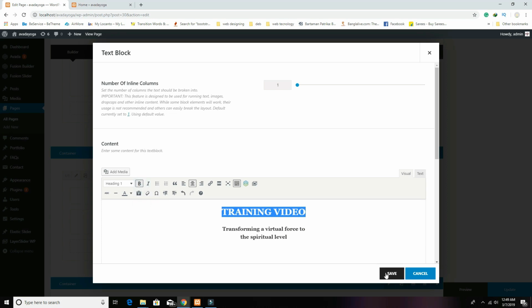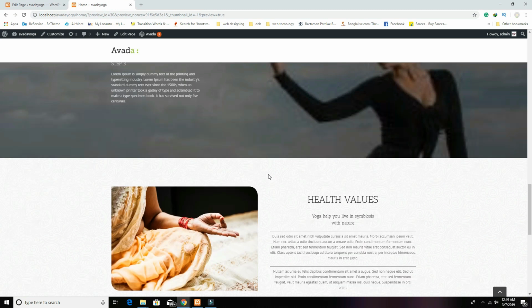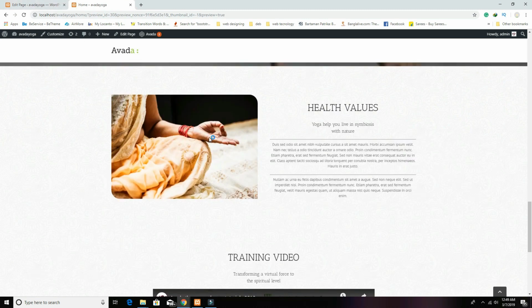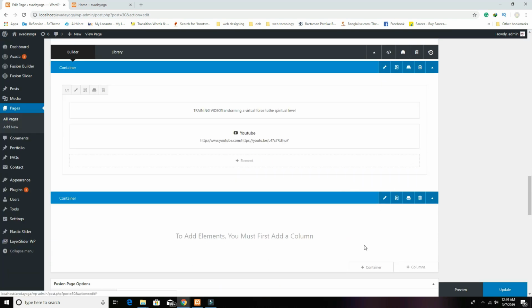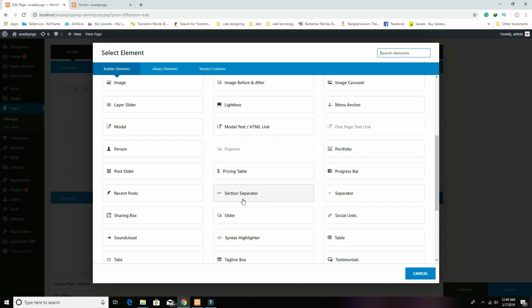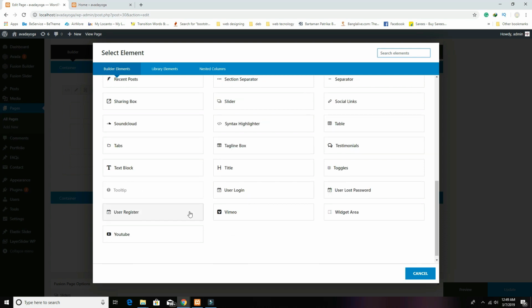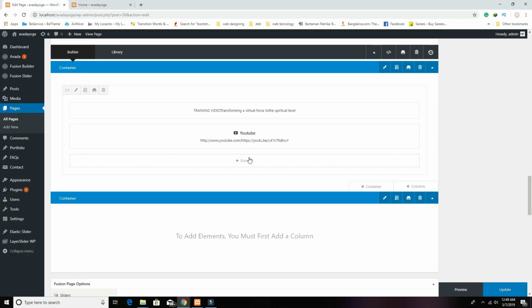Make it bold, it look good. And for this also make it bold and save it. Okay, after that add an element and the text box. Acha, I doesn't need the normal text box. Here I have to do something. Here we can do like that.